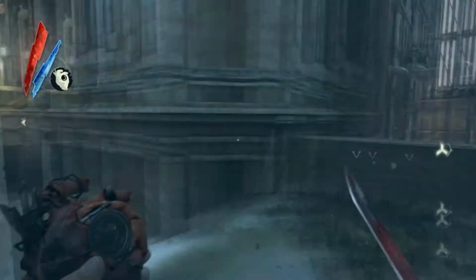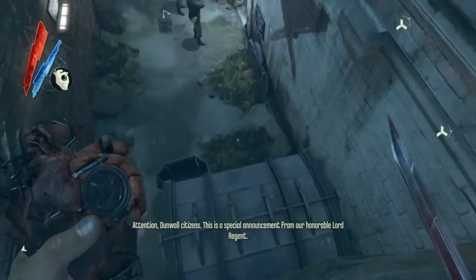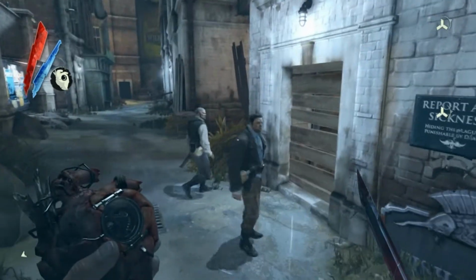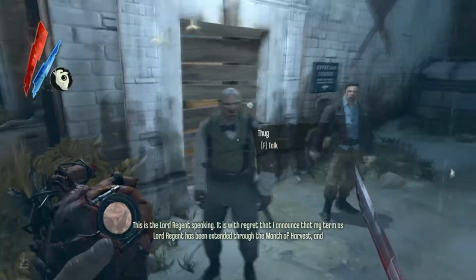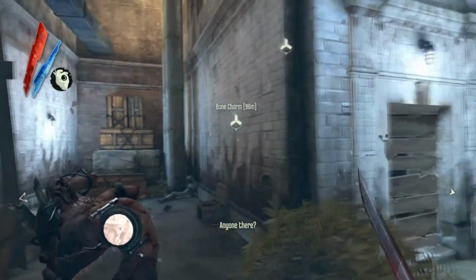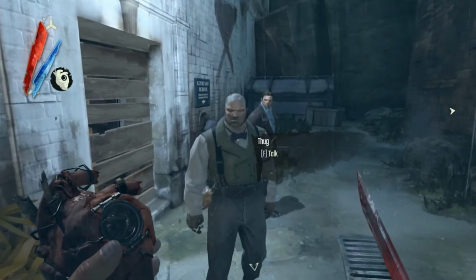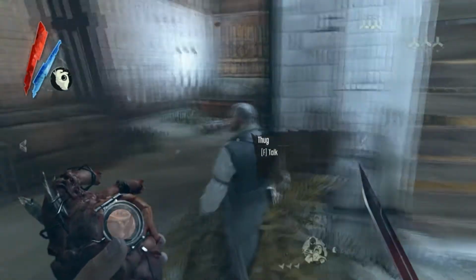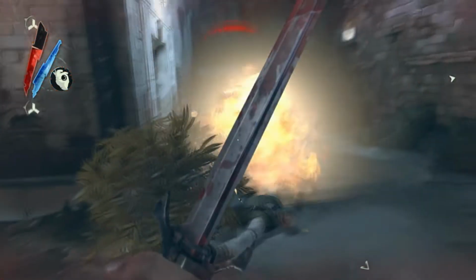Let's see. Where do we have to go? Just gonna jump down here. You guys want to fight? Oh, it's actually up there. Bitch. Holy crap.